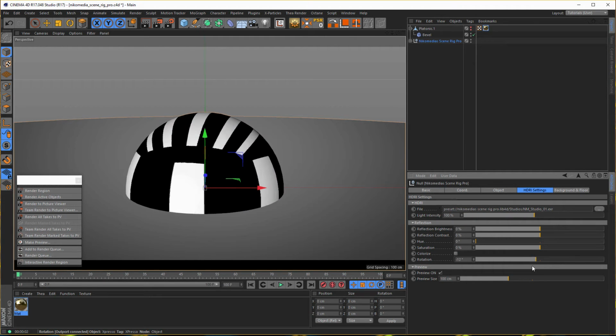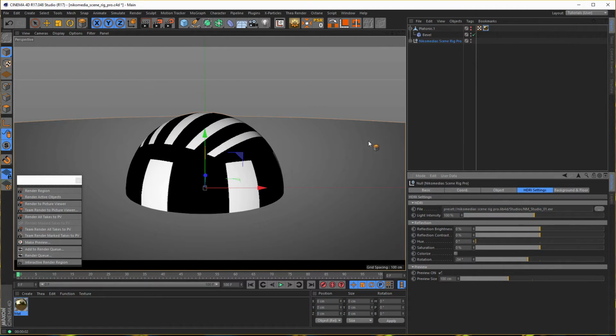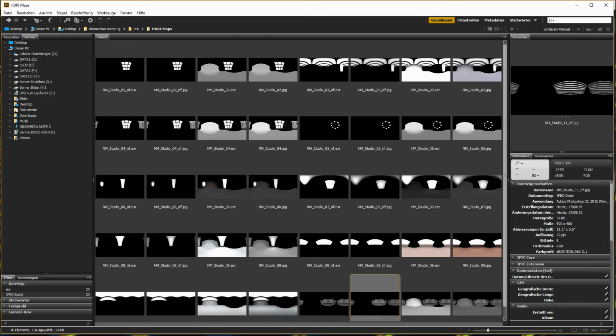So if you take another HDRI, yes, in the Pro version you get an HDRI Map Pack included. I sell this pack for €5, but in the Pro version here it's included. And here is what you get. These whole maps are included then.